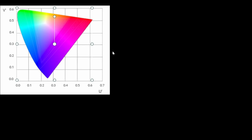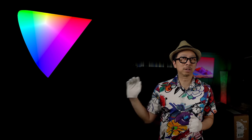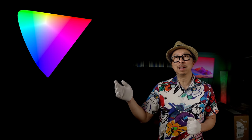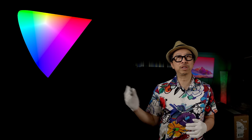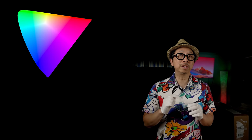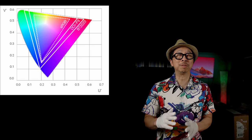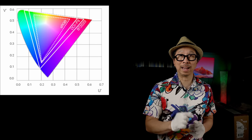Let's go to this chart by Samsung and pull out just that color space. As you can see, the top left-hand corner of that triangle is mostly green, the top right is mostly red, and the bottom corner is mostly blue. Everything in between is somewhere inside that triangle, which represents what your eyes can see. Movies are trying to capture as much of that as possible and fit it inside BT.2020 to see if your TV can display it.